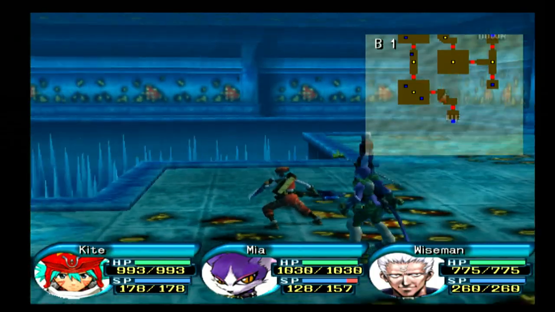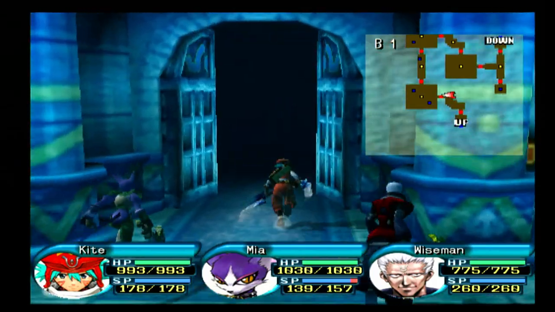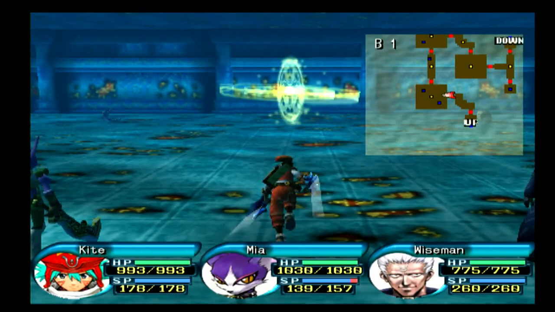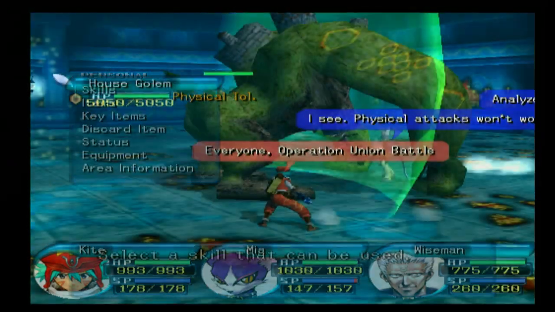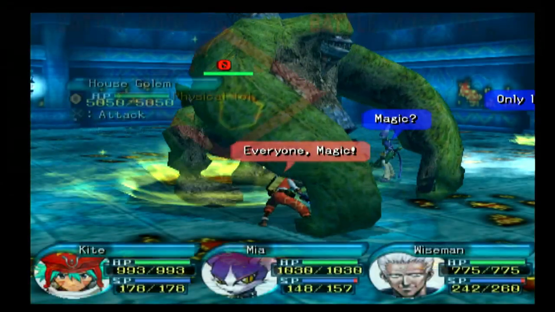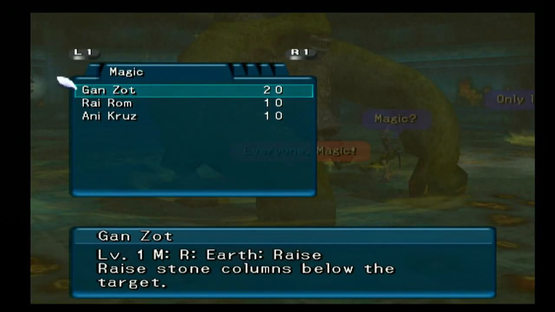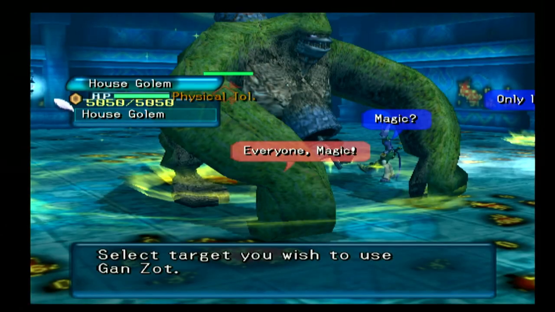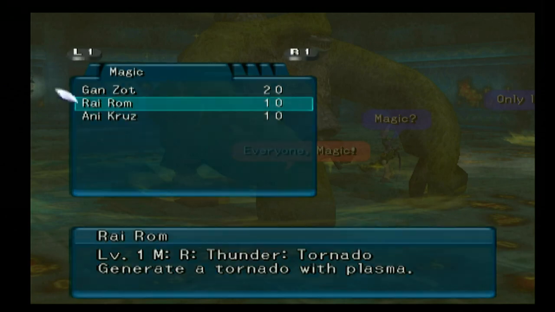That's like the house golem that we saw in the last level. Yeah, this guy. Oh, he's so huge. He's physically intolerant, though. Everyone, magic. Right on. What is he? He is an earth type. Don't have any wood ones.